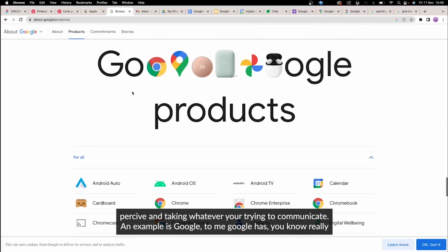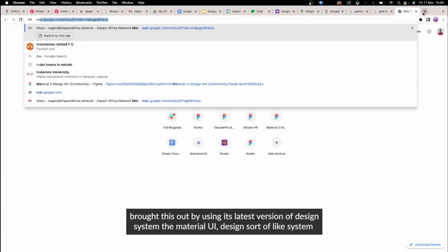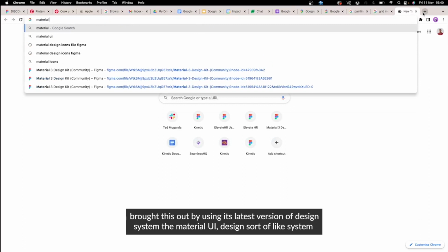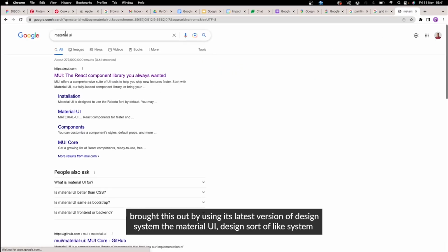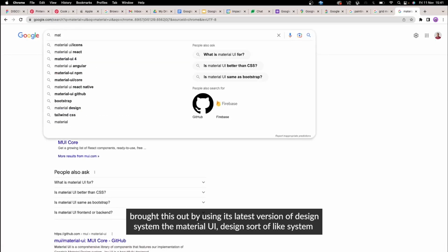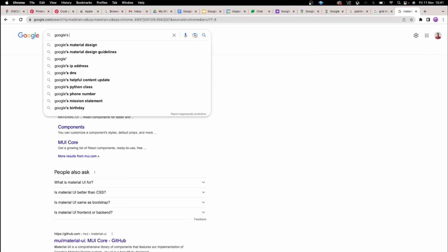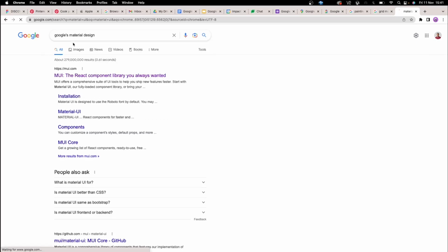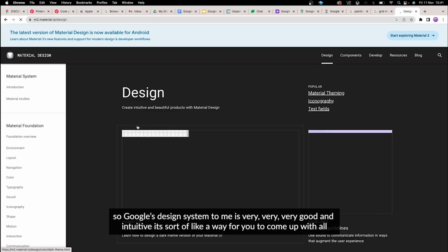An example is Google. To me, Google has really brought this out by using its latest version of design system, the Material UI design system.